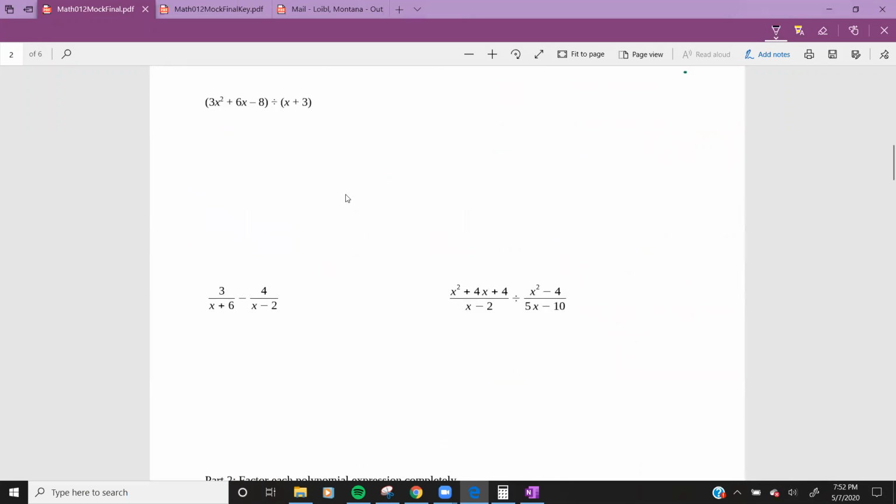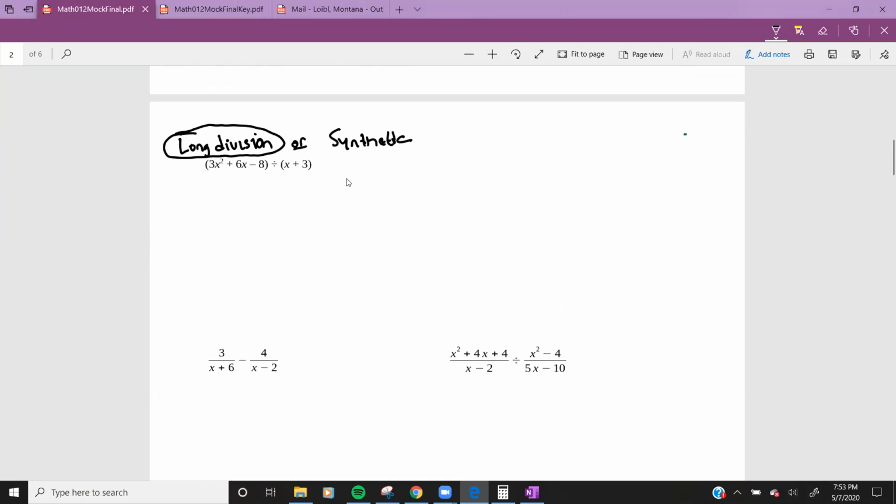So this is the first problem on the second page, and you could use either long division or synthetic division. Personally, I always go long division. I'm not a big fan of synthetic division. I've got some teacher friends who like synthetic over long division. So if one of them's watching this video when it's uploaded to YouTube, they can know that they're just wrong and they like the wrong one.